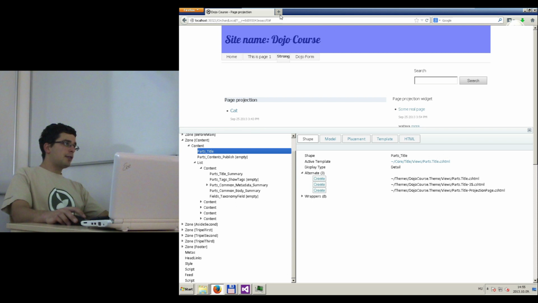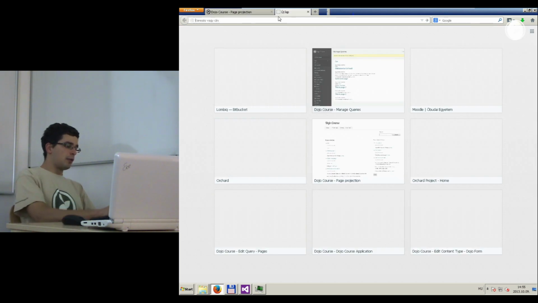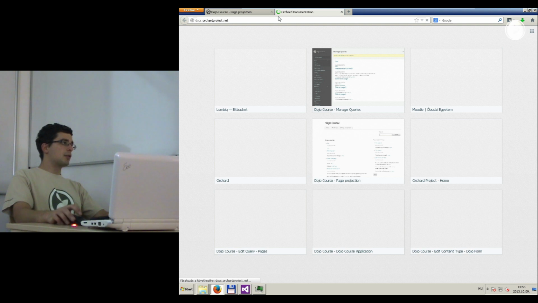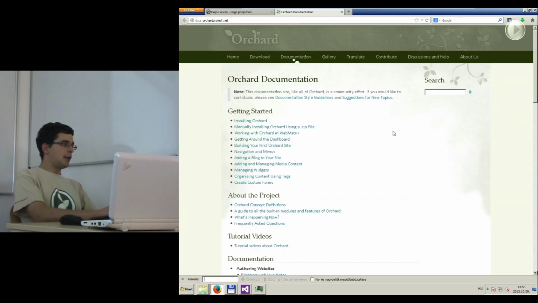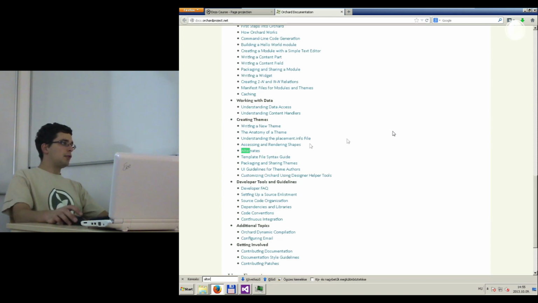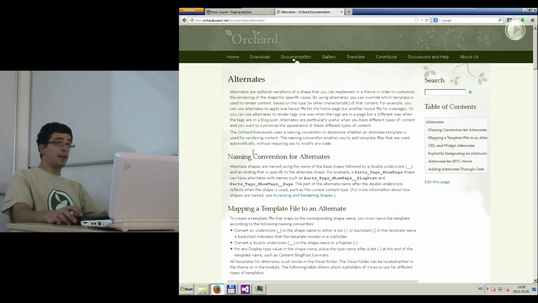So there is also a nice overview of alternates in the documentation. If we go to the Orchard documentation under docs.orchardproject.net, if you search for alternates, there is a topic under creating themes called alternates.